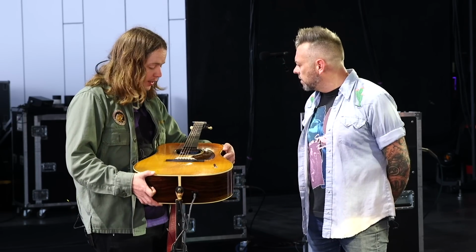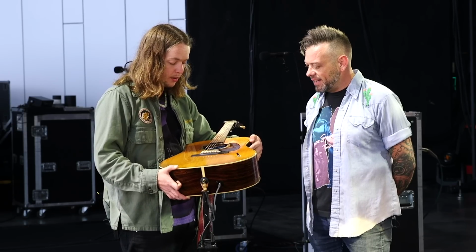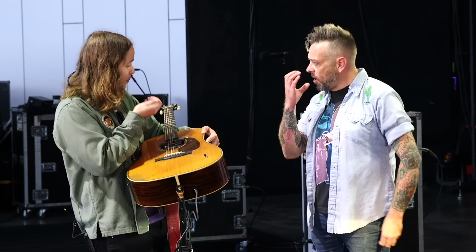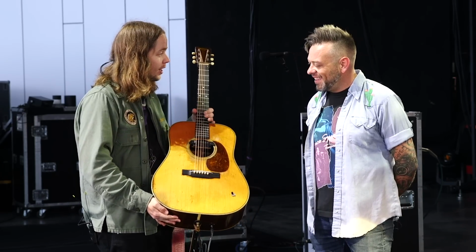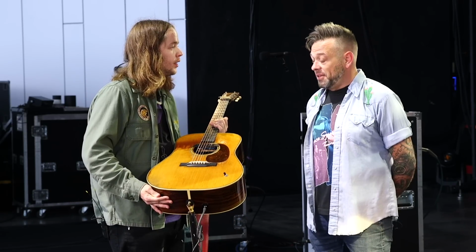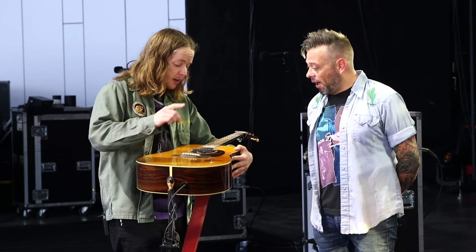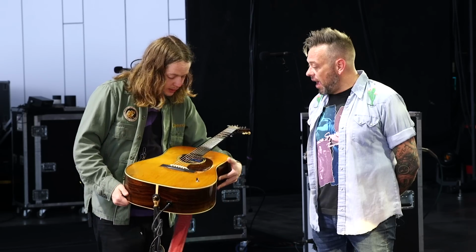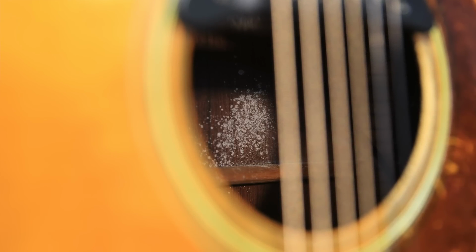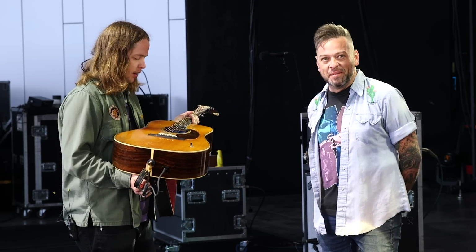Oh, and the other really crazy thing about this guitar is that when I was out with Willie at his 90th birthday party at the Hollywood Bowl, Mickey, his longtime harmonica player, I was showing him this guitar. I said, yeah, this used to be Jody's. And he's like, no way. And he was like, dude, we should sprinkle some of his ashes in there. And I was like, what? And he's like, yeah, I keep him with me. He's in my harmonica case. So we walked over there, and he literally sprinkled his ashes in there, and it stuck. You can see him right there. Wow. See that? It's literally stuck to the back. So I don't know if that's the coolest thing ever or the most macabre thing ever, but it's awesome.